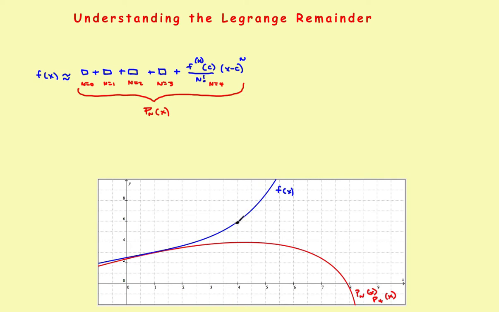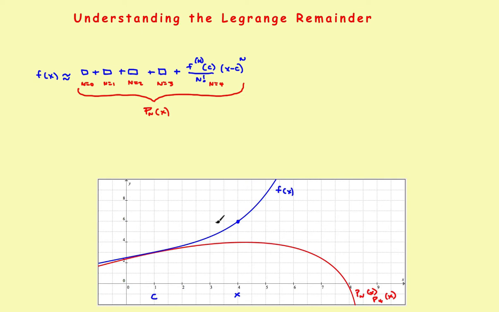The actual value of f of x, and what I want to do is this. I'm going to center it at 1, so c will be 1. I'm curious about when x is equal to 4, so I'm going to evaluate this thing at x equals 4. Now, if you just had the blue graph, if you could actually see the answer, the exact answer will be that right there. And you can tell the exact answer is going to be 6.